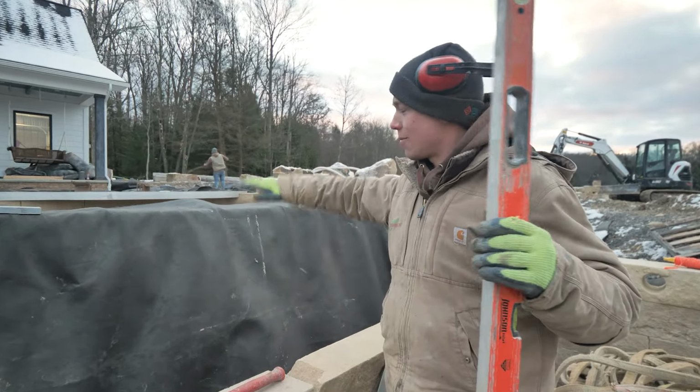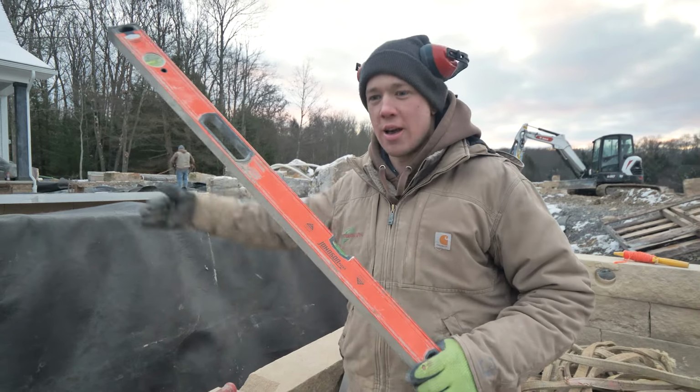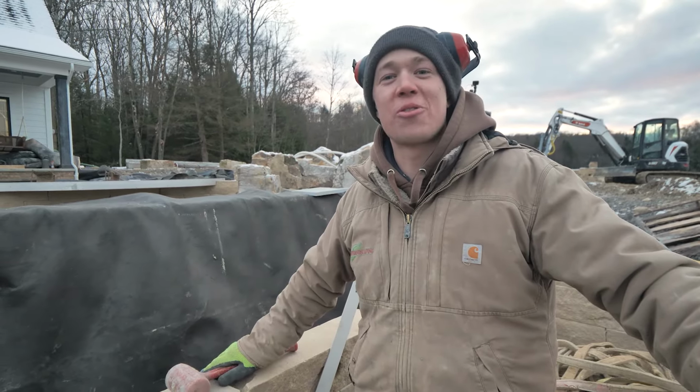That's so cool. They're right beside each other. There's gonna be like 4 foot or so in between the hot tub and the pool. So that's what we got going on this week. It was a super fun week.